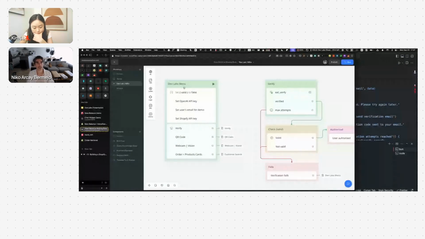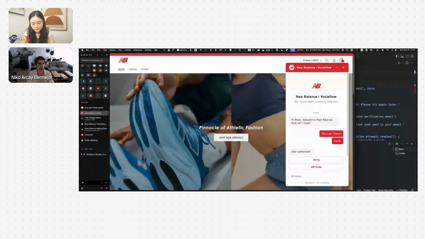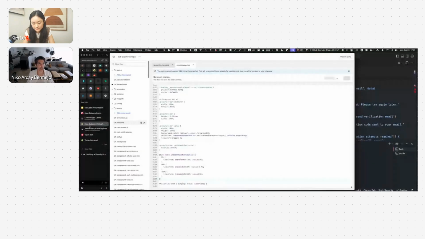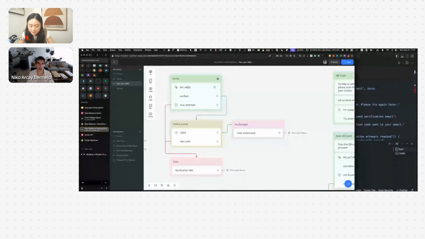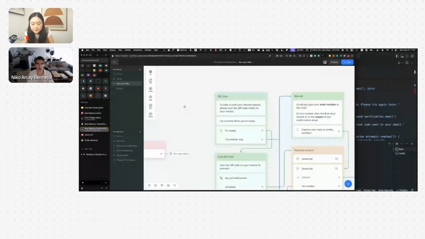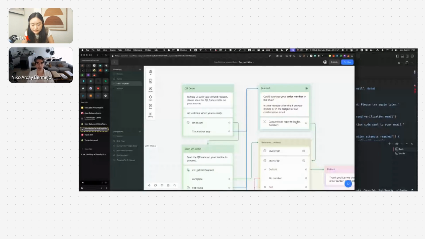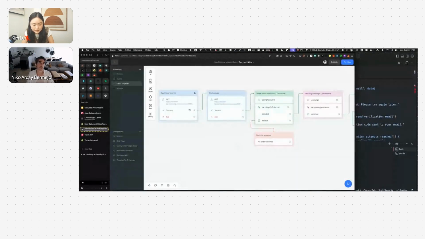So you can see this is the main menu we've got when we hit the chat widget. So we went over the verify part, which is again a custom action, checking if our variable has been populated with the true value. We are going to check the full flow, which is getting the user email.